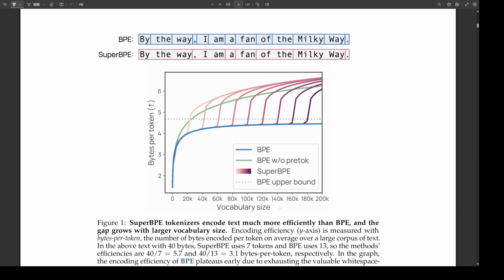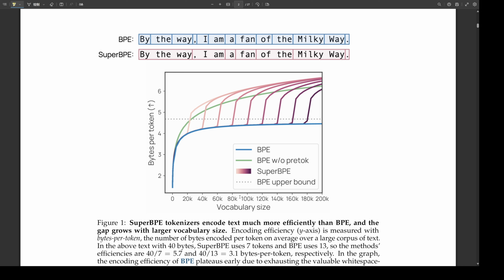But this is where the research we're diving into gets really interesting. This team of researchers from the University of Washington, NVIDIA, and the Allen Institute for AI. Some pretty big names in AI, right? People like Alisa Liu, Jonathan Hayase, and Yejin Choi. They looked at this and said, hold on, is whitespace really that reliable as a linguistic delimiter?